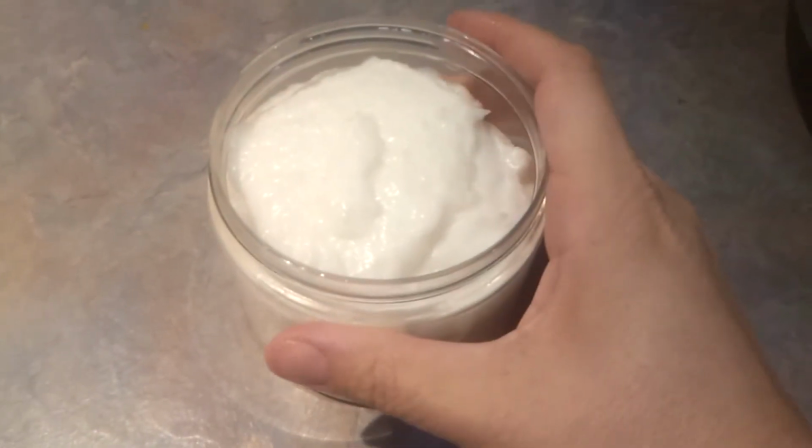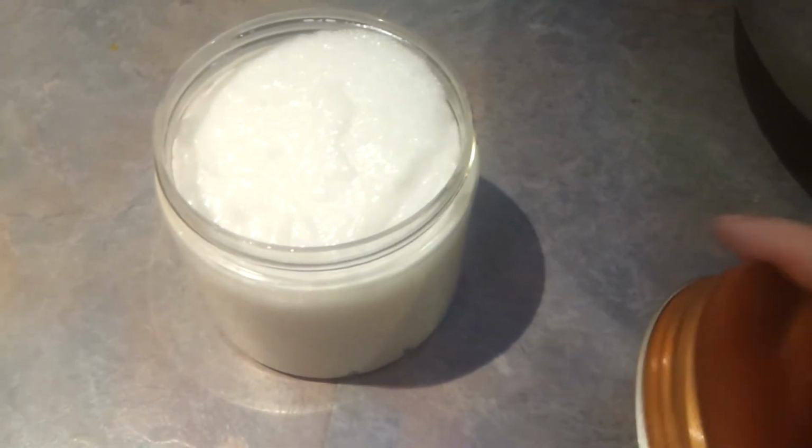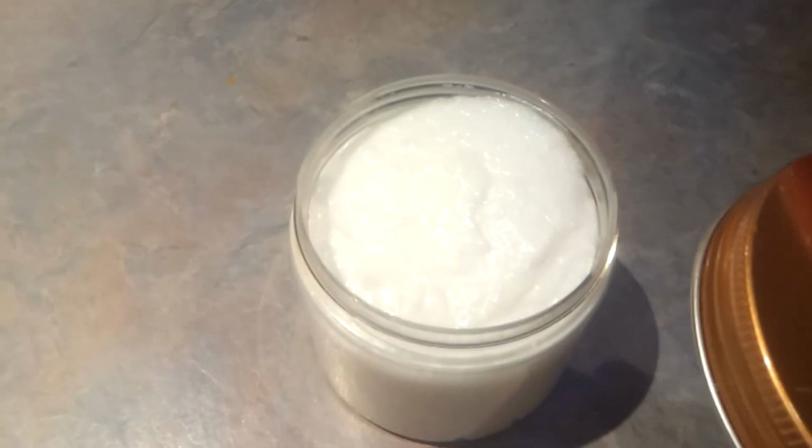Make sure you use a plastic jar in case you drop the container in the shower or something. You don't want broken glass and a slippery oily floor to do real damage to yourself.